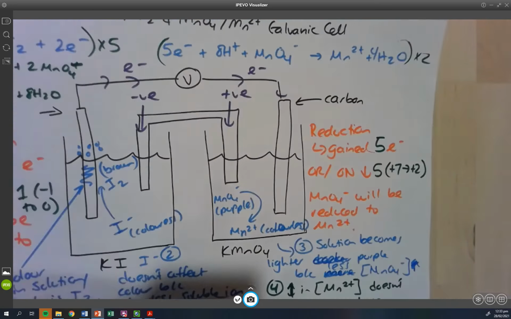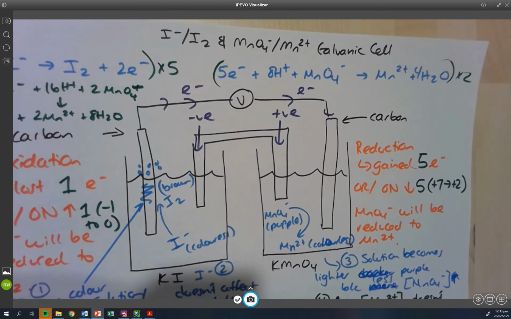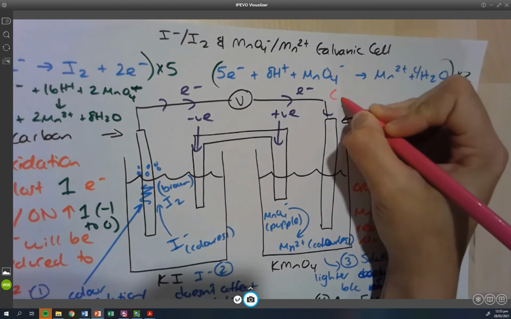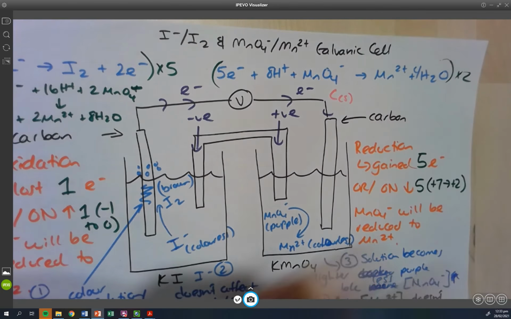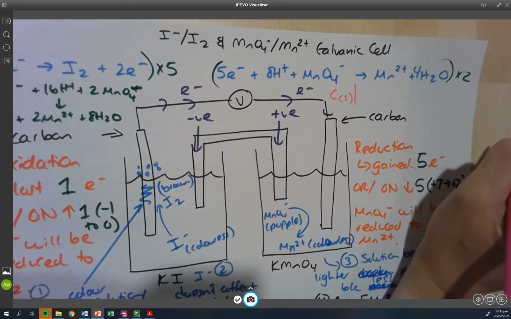All right, let's look at our complicated one. When I have an inert electrode, it gets a little bit more complicated because now I need to factor in the fact that I have a carbon electrode. So we first write the electrode down, and in this case, it's an inert electrode, so all I write is carbon. I draw the line to represent that I'm now talking about the solution.